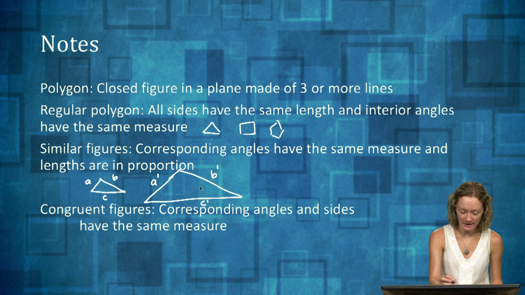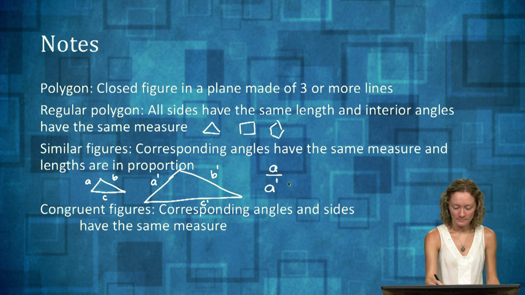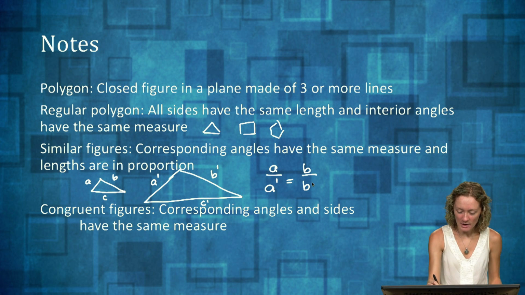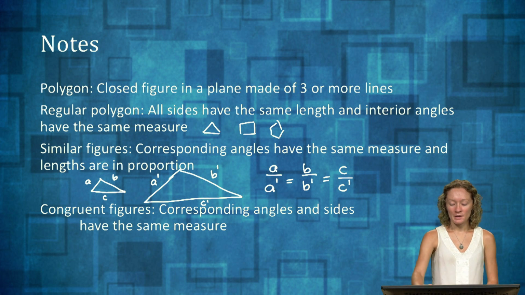So what do proportions look like? A goes with A prime, B matches up with B prime, and C matches up with C prime. So you wouldn't necessarily use this entire formula all the time. Most likely you would cut one of them out. Let's say you have some information for A and C, and then also for A prime and B prime, and you were trying to figure out the other pieces. You would just use whichever portion of the equation you had 3 pieces for. And we'll see some examples later.